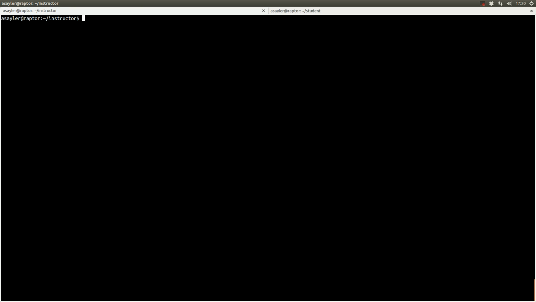AssignHub uses the Git version control system in order to sync files between your local machine and the website. So if we start by looking at the instructor's terminal here, we can see that he has folders or repositories for each of his classes. So we're going to go to the CS 101. We need to go ahead and update to the newest one, so the commands are the same as they would be in a regular Git terminal.